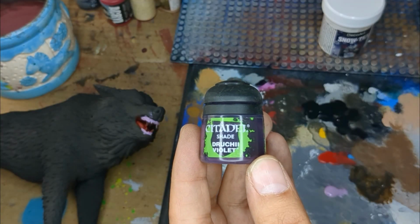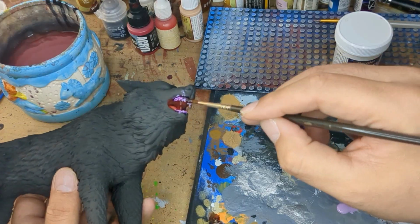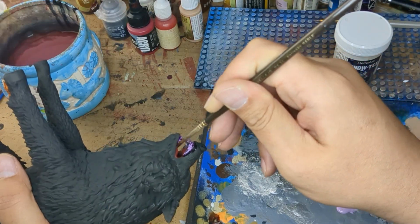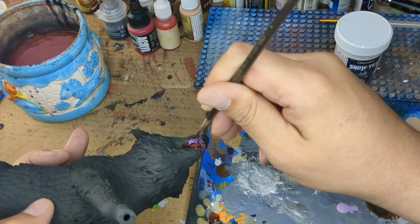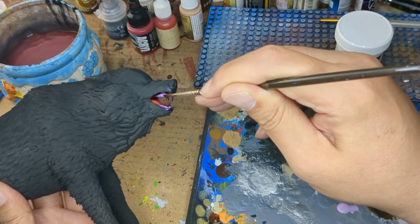Time to shade it with Druchii Violet. This is a wash I don't get to use often, but when I do, it comes in clutch. Here, I put on like 3 coats to get it pretty dark, as a lot of dogs have random colorations in their gums, going from light pink to purple all the way to black. So don't be afraid to really push the shadows to the limit.